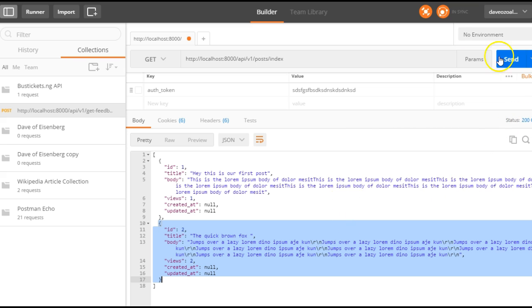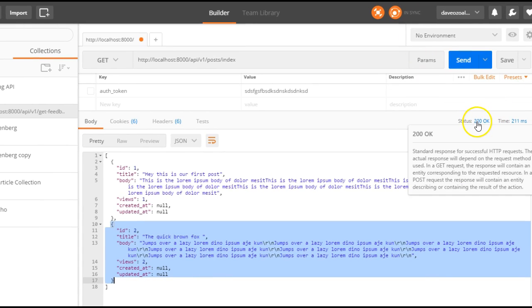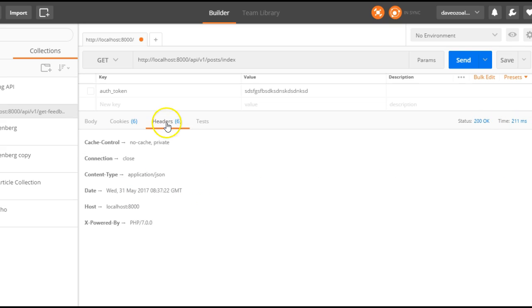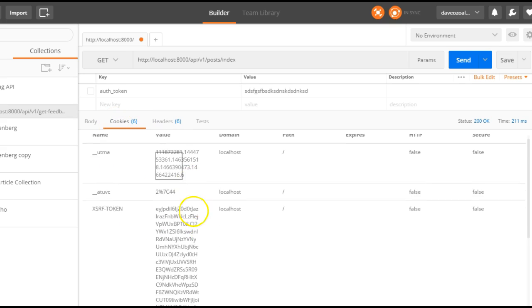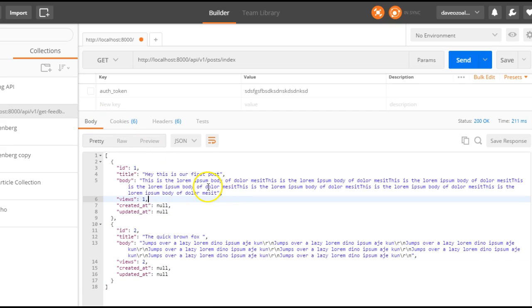So look at the status, which says 200. The status code for OK is 200. All right, and there are standard HTTP status codes. And if we click on headers, we'll see all the things that were sent as header, which is host, which PHP version, PHP 7, and a number of other things, content type, application/json. Remember that you too can add headers. Then we have cookies and the stuff that we're taking care of. All right, and what we got was in the body of it.